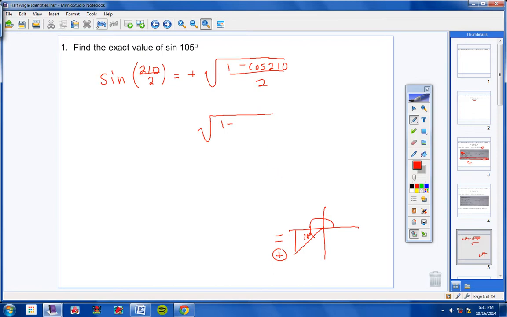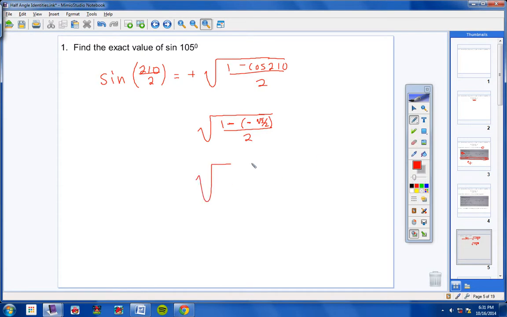And by the way, I apologize to you guys. It's my fault. Hold on one second. Cosine would be negative in this quadrant. Sorry, cosine would be negative, okay? So the cosine of 210 is the same thing as the cosine of 30, as long as you remember that it would be negative. So we have 1 minus, and then what is the cosine of 30? Well, it's square root of 3 over 2, but it'd be negative square root of 3 over 2, all over 2.